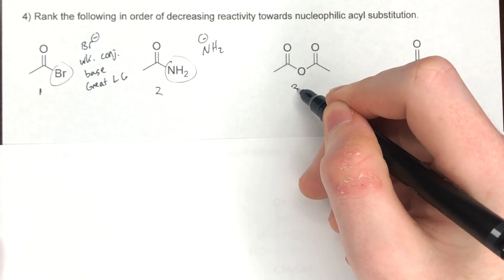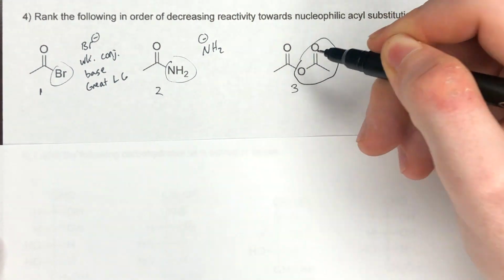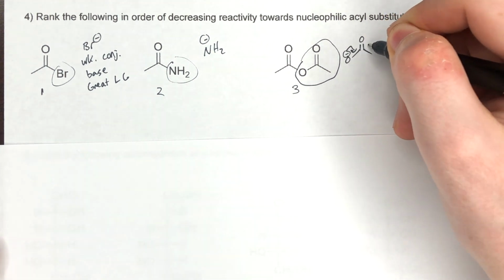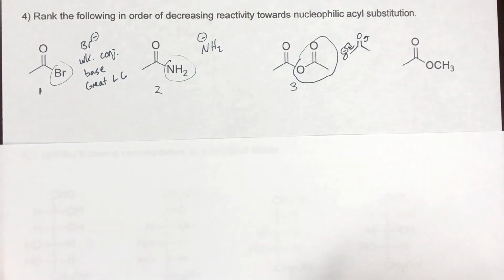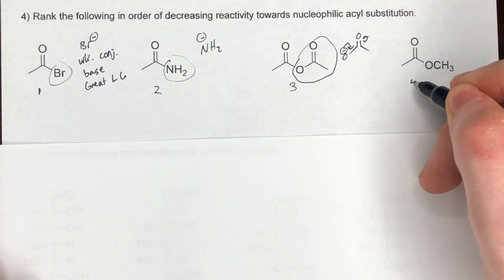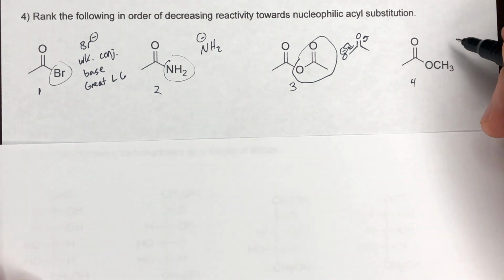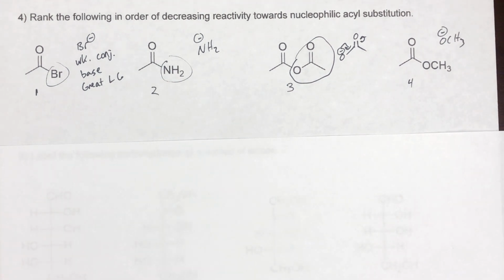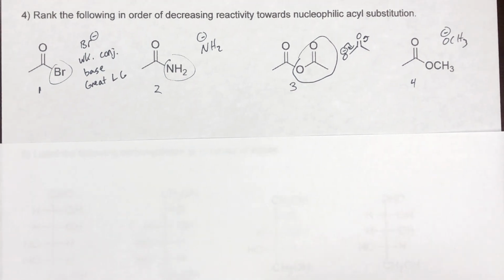Then if we move on to molecule 3 here, we have this acetate leaving group, which is resonance stabilized. So that makes this a pretty good leaving group. It's a reactive molecule in general because its conjugate base is resonance stabilized. Hence, the leaving group is pretty strong. Then if we move on to molecule 4, we have OCH3 as our leaving group. This is a pretty strong base, not as strong as NH2 minus, the amide, but still pretty strong, so it's not going to want to function as a leaving group, especially in neutral conditions.